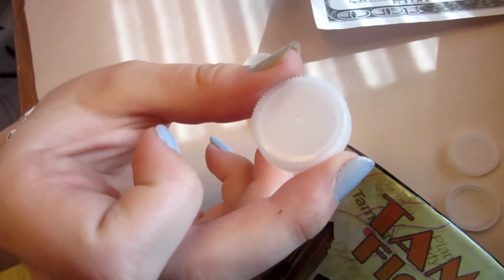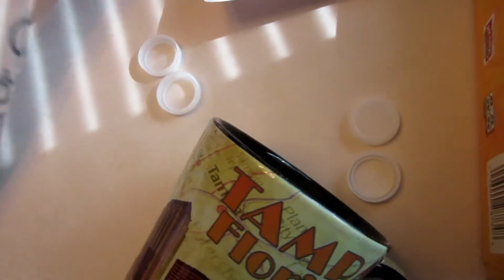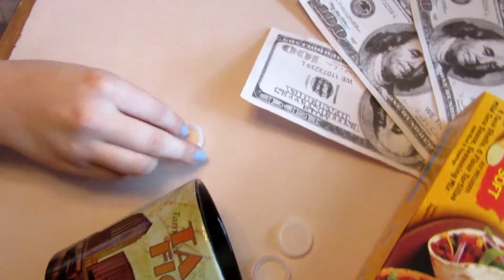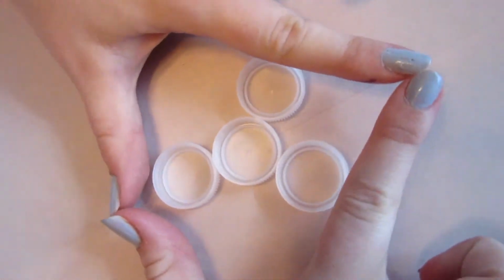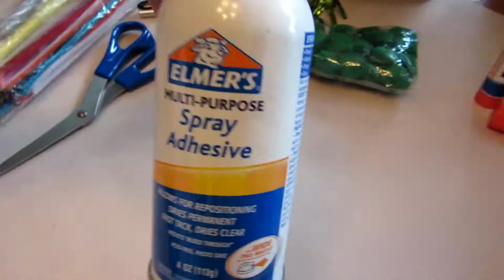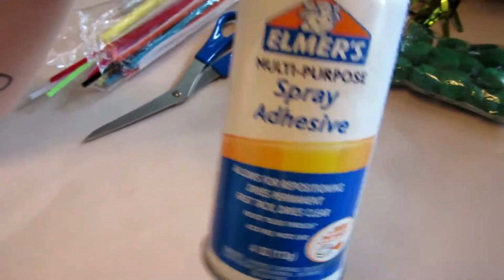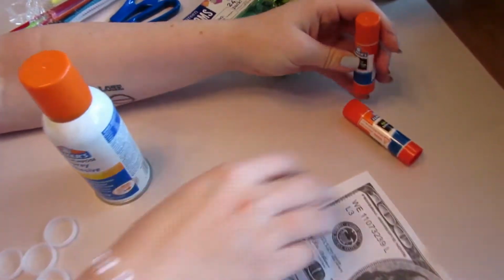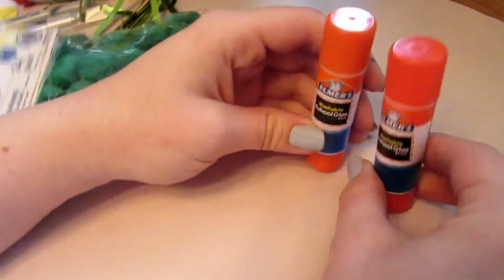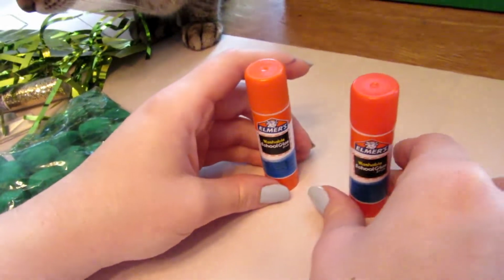So the first step in creating the coolest fidget spinners at home with household items is to snatch up some bottle caps. We're gonna form them into an Illuminati style triangle. We're gonna snatch up some multi-purpose Elmer's spray adhesive. We have some glue sticks because we're gonna be gluing smaller bits. So that's the main three things that you need.